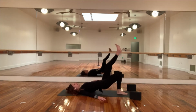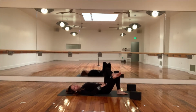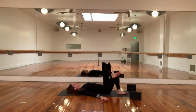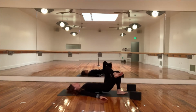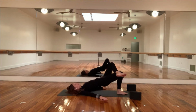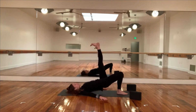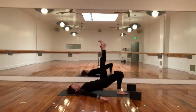Switching sides, left ankle on top of your right knee. Lift your hips and open into the front of your left leg. Now you'll lower your pelvis towards the ground. Exhale, you lift. Good. Starting to warm up the right seat. Remember that you're driving through the right heel to find the lift of the hips for 2. And for 1, hold the lift, left leg up to the ceiling. You're pushing through the right heel and hugging the right seat up and in. Lower to hover. And exhale, lift.